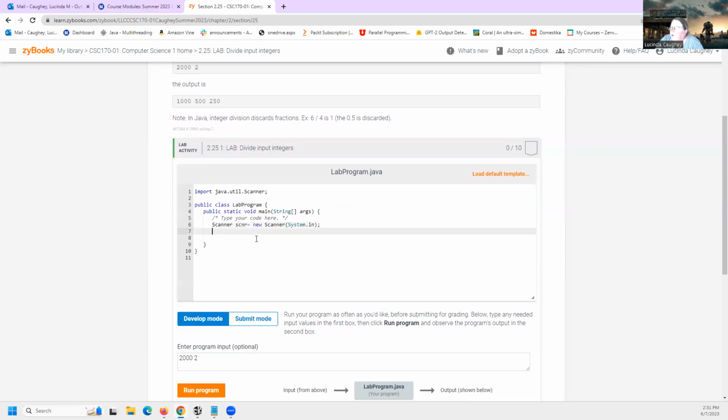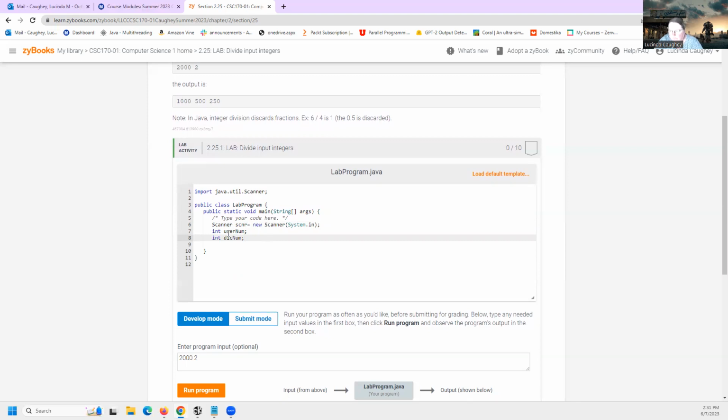Okay, then they told us we needed 2 integer variables. The type is int. The name is usernum. And the second one is int, and it is divnum. Notice the camel casing here.